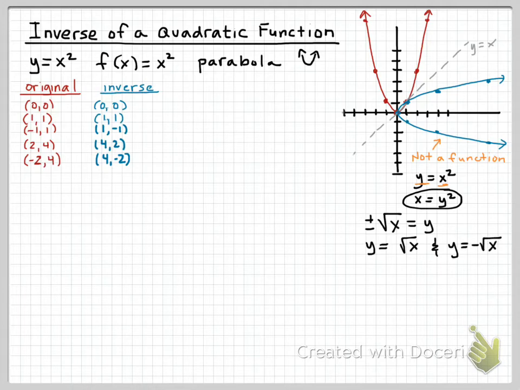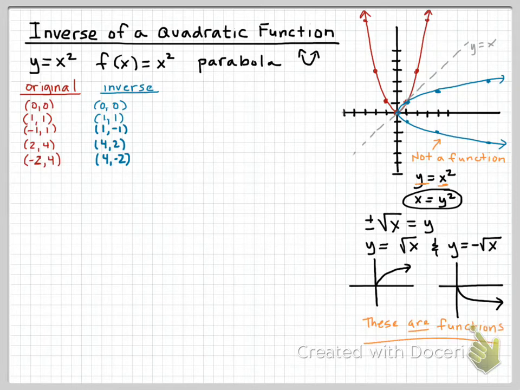That's really interesting. When you look at this sideways parabola, you can view it as two pieces: the top, which is the square root of x, and the bottom piece, which is the negative square root of x. If you put them together, you get not a function, the relation x equals y squared. So you can think of it as two separate functions, or together as one relation. Those pieces are functions, but the whole is not a function.